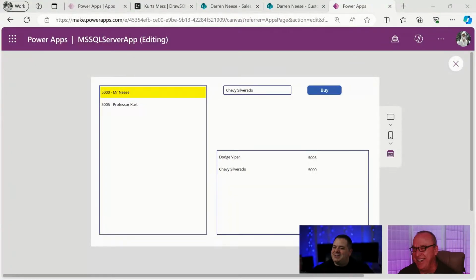So guys, you've seen us create tables in SharePoint, in Dataverse, in SQL Server, a one-to-many relationship in all three places. And, you know, we showed you how to set up the relationships, and we've showed you three different apps of working with those in those three different ways. Is that not cool or what? I like it.